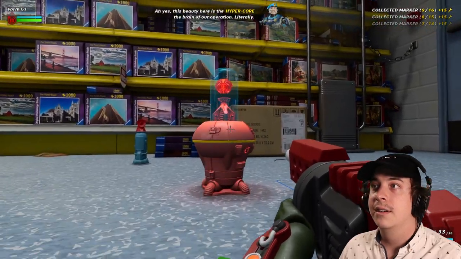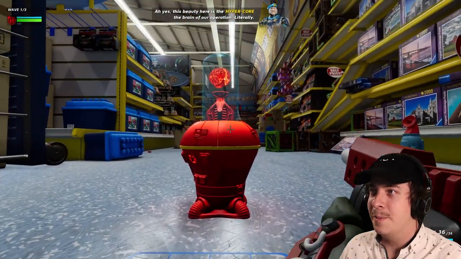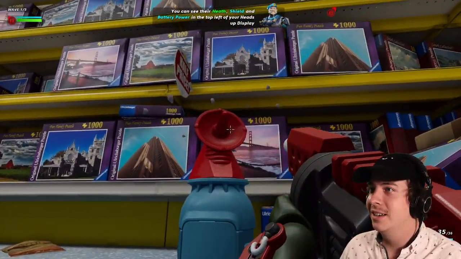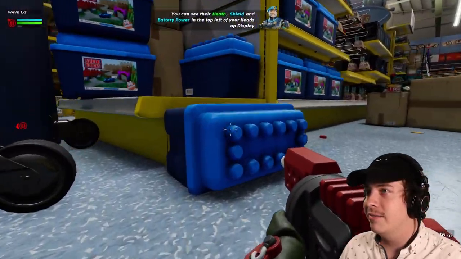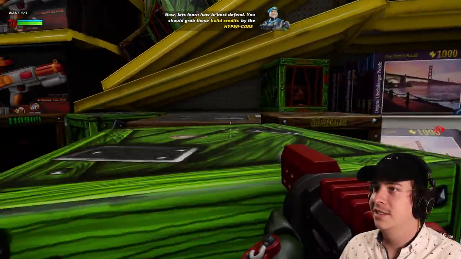Ah, yes. This beauty here is the hypercore, the brain of our operation. How do I destroy it? These will be what you're defending at all costs. I was trying to destroy it. You can see their health, shield, and battery power in the top left of your heads-up display. Thanks, tutorial. Appreciate it very much. Now, let's learn how to best defend.